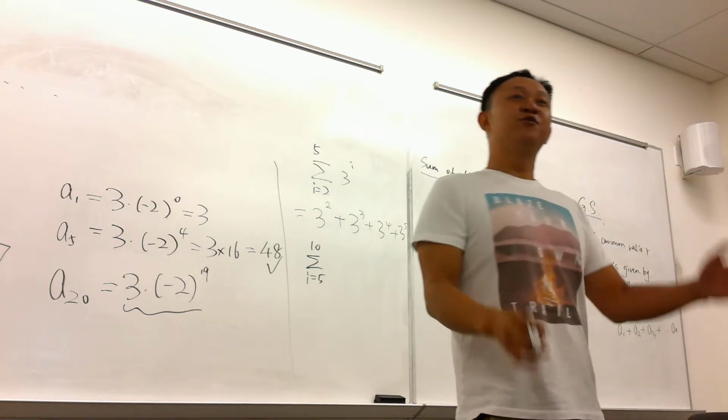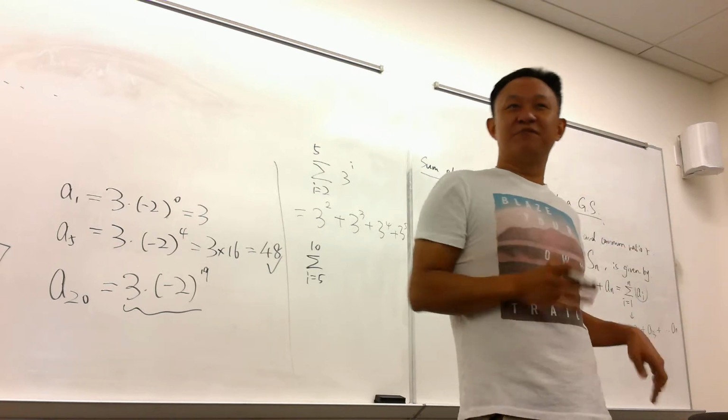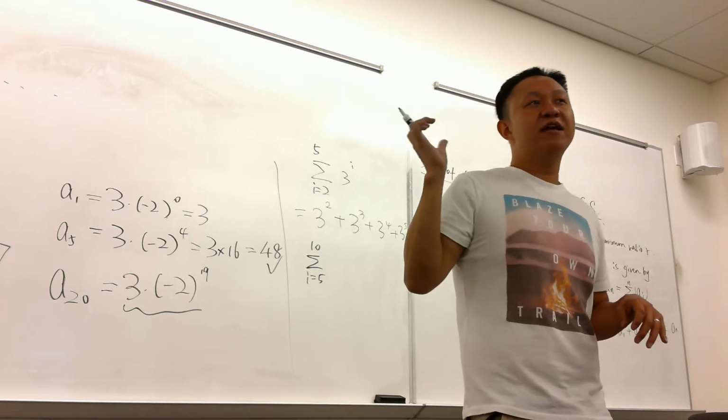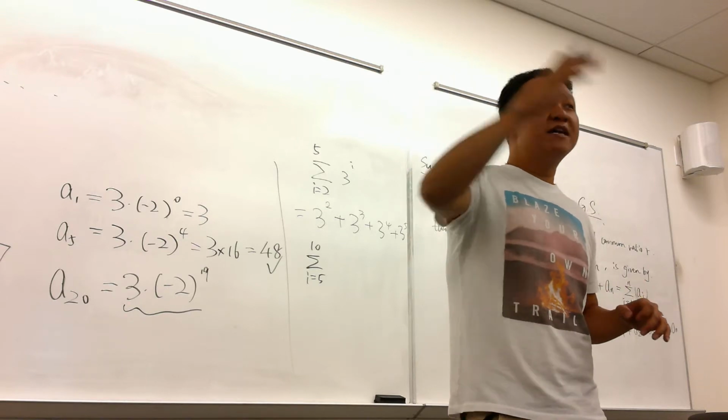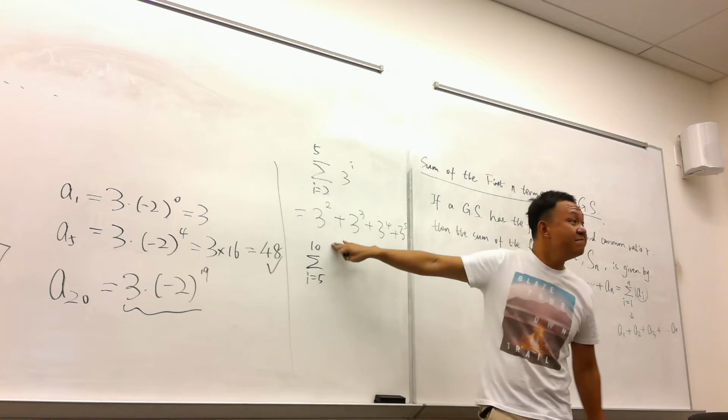So if you do this subtraction, you get rid of the initial number. You see what I'm saying? So if you want to get how many terms there are, what are you going to do? 5 minus 1, then plus 1. Each time you plus 1. If you want to see how many terms here, 10 minus 5 plus 1.